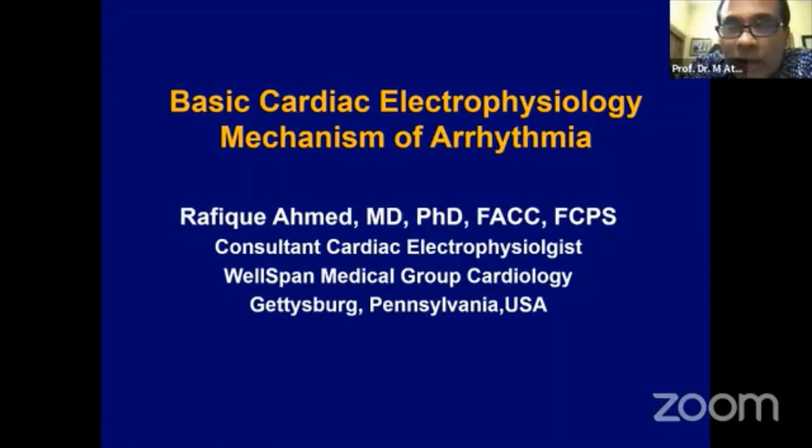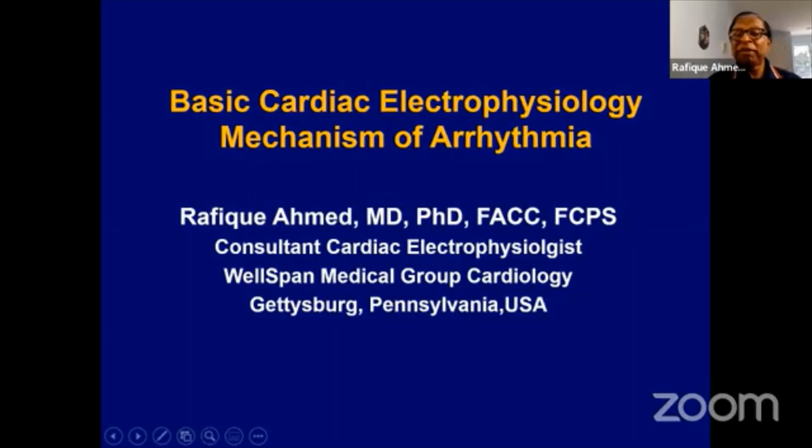Sir, there is a very popular term, junctional. Actually, what does it mean, sir, from your anatomy? Junctional means an area happening from the AV node area, so any tachycardia that is happening in the AV node area. But if you look at true junctional rhythm, from an electrophysiologic standpoint, it should be an automatic tachycardia. That's more common in children than adults, mainly after cardiac surgery in children, when their AV node becomes the dominant pacemaker. It overrides the sinus, and they can develop junctional tachycardia. On the other hand, people also use it as a blanket term: if we cannot see a P wave, they say, oh, it's a junctional rhythm. So it's a broad term that is used, but to be specific, it has to be a junctional tachycardia, which we can only define by electrophysiology study. Thank you.